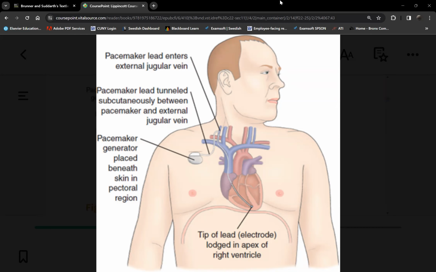So let's say they came in with sepsis, but they require a pacemaker. So what will happen if the patient has an active blood infection and then we put a foreign object like a pacemaker inside? What will happen? You have a blood infection. Okay, there's bacteria in your blood. And then a doctor puts in a permanent pacemaker in your body or an ICD, whatever, or it could be a catheter, a central line, a Foley. What will happen to those devices since they're foreign bodies?